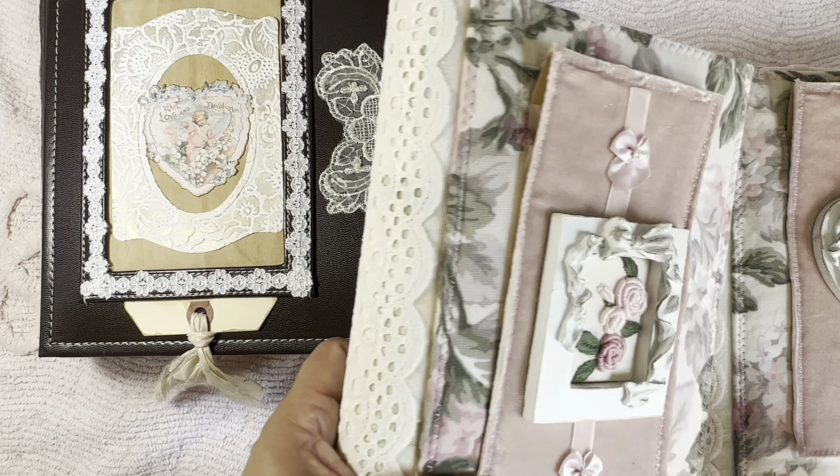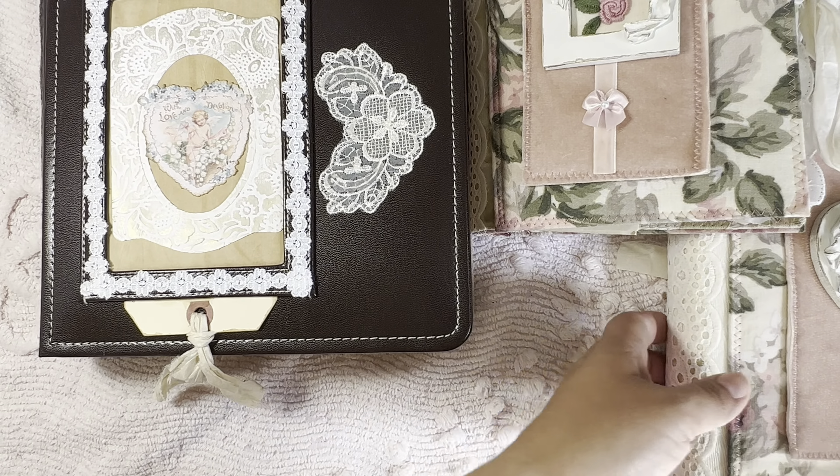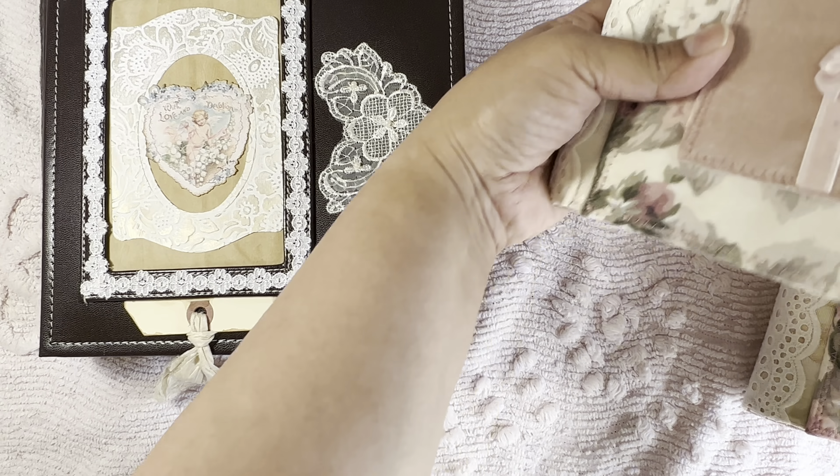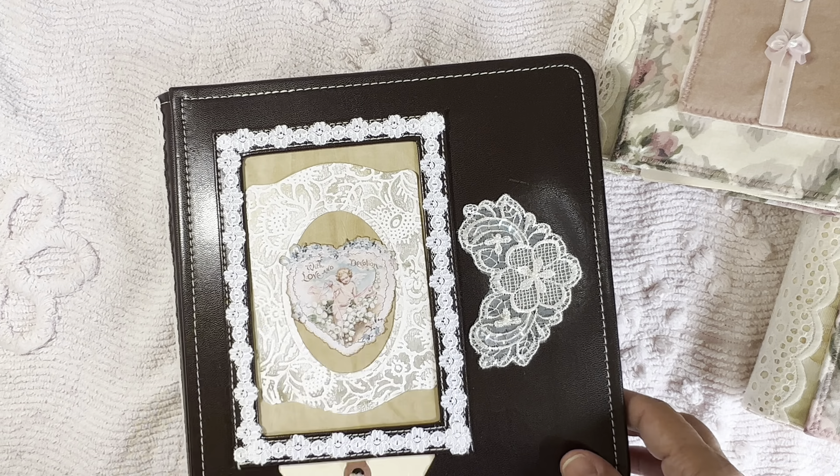Hi everybody, Sam with Paper Bezels. I wanted to come on here and do a quick share of a couple of books and journals that I got from Yuki, who is Atelier Pony on Instagram and also on Etsy. I'll grab these off of Etsy. She shares stuff and you guys already know I'm a fangirl of hers — I really like her work, so of course I had to grab the things.